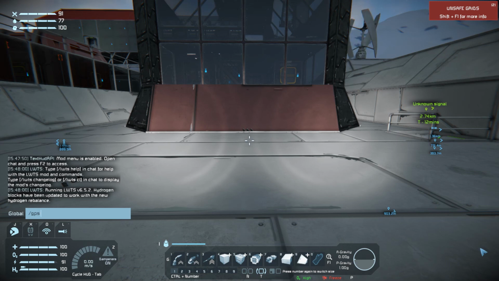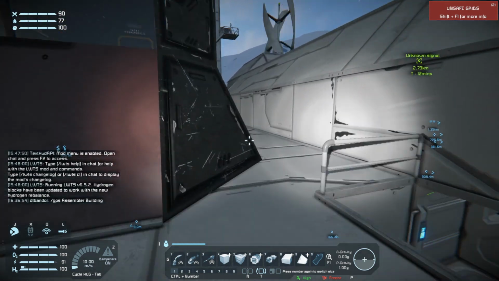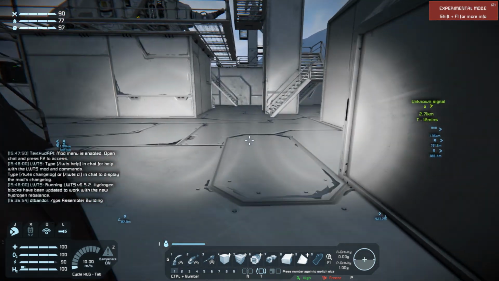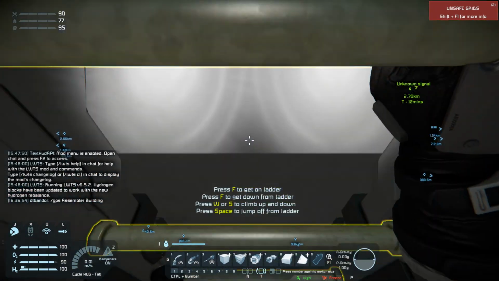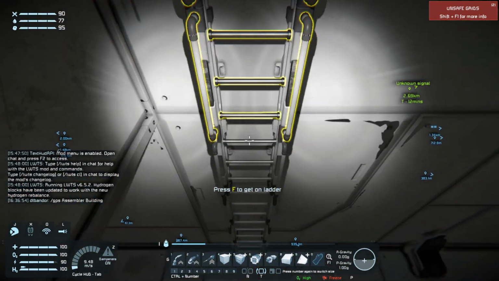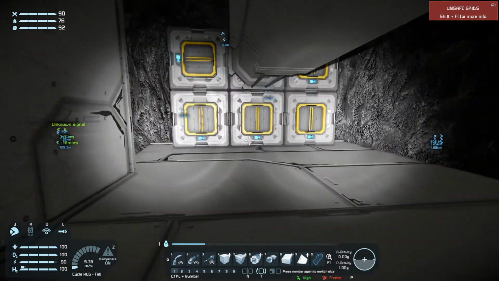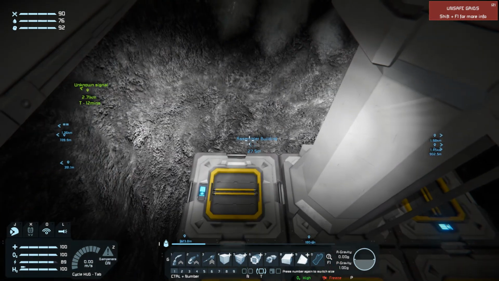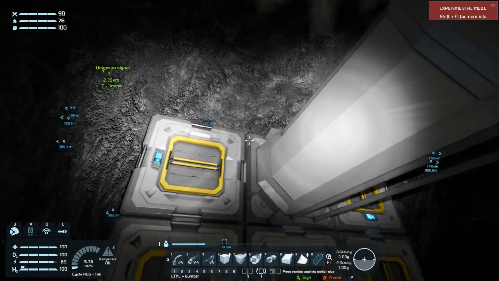GPS, assembler building. Okay, so that's that. Now we just need to go down here and then we'll drop down. Okay, now how far do we have to go? 27 meters? Okay.